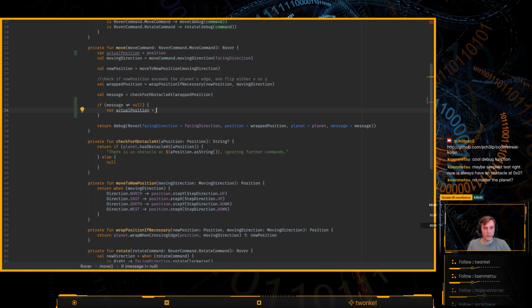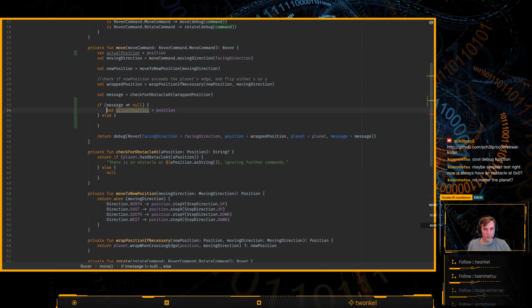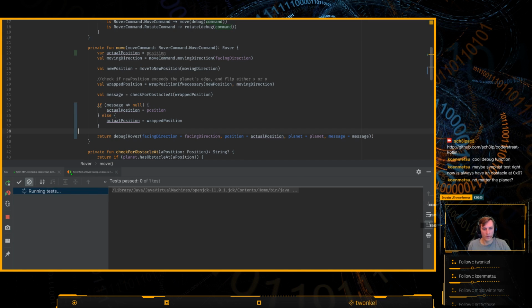If message is not null, don't do anything. Do this, and then else actual position equals wrapped position, and then pass along actual position. Okay, here we go. So it works.